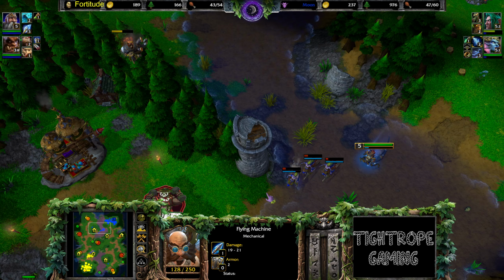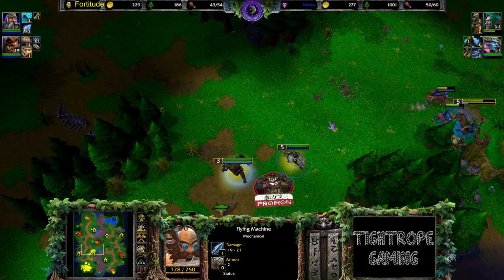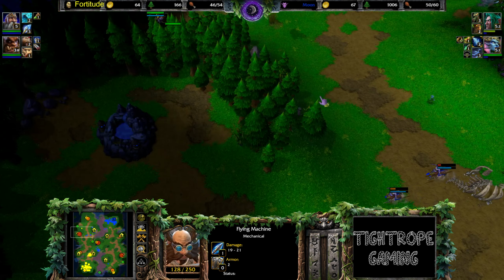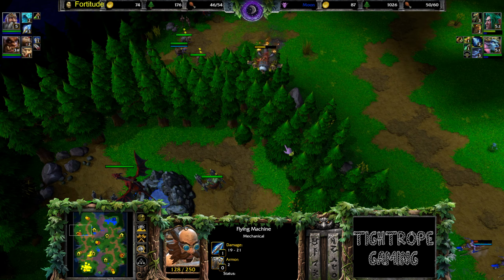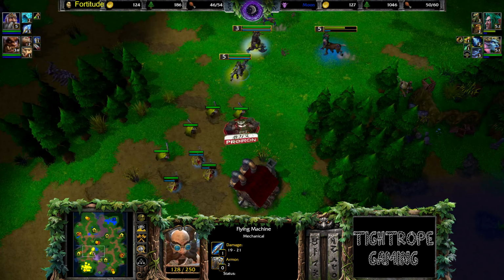Fortitude kind of does need to deny some of this healing. We've got 4 very low health Dryads. Looks like they're going to make their way over to the fountain. Does have the Moonstone active, but it will be daytime once that wears off. Looks like Moon's still going to get a little bit of healing thanks to that.